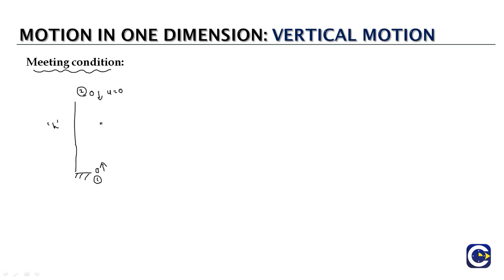Now the first object will start climbing up, whereas the second object will start descending. At some point in between, these two objects will be meeting. The questions will be to find at what time they will be meeting, or at what vertical height from the surface of the earth, or at what distance from the top of the building these two objects will meet. These kinds of questions are what we call meeting condition problems. Now what we have seen just now is case 1, or the first case, of the meeting problems.